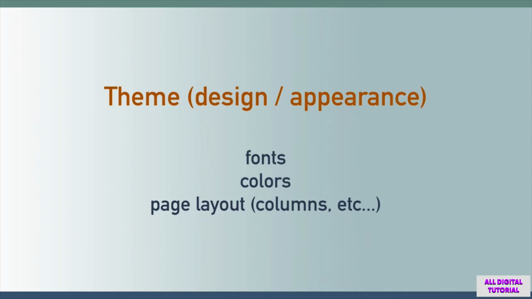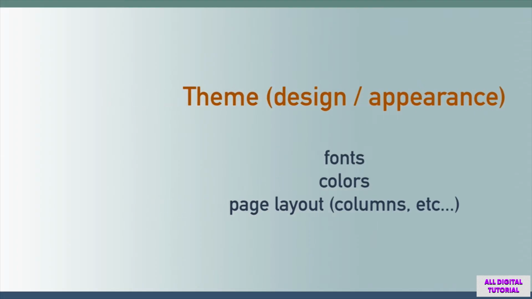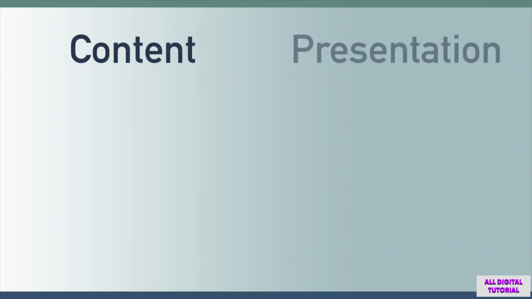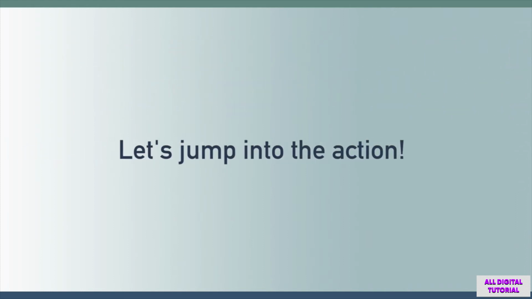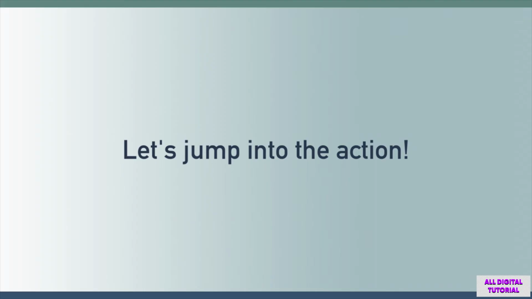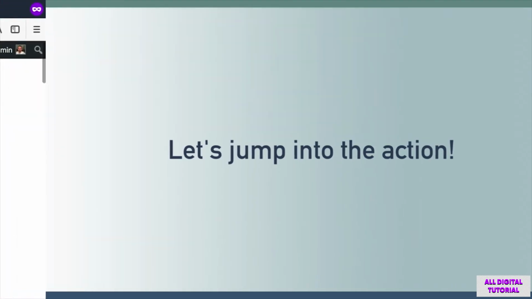So big picture, when we think of our website, let's think of two main concepts: content and presentation or appearance. Now the posts and pages we create, those control the actual content of the website, and the theme controls the appearance or the design. All right, that's enough talking. Now let's just jump right into the action so you can visually see with your own eyes an example of what a theme is.